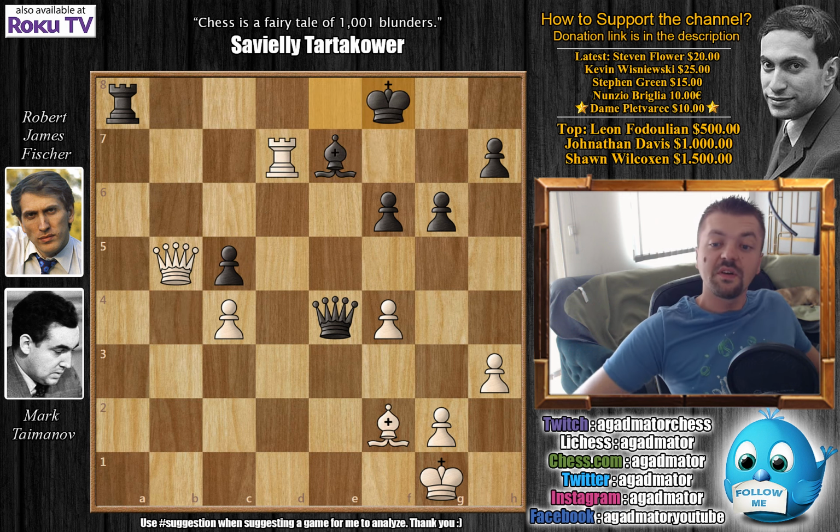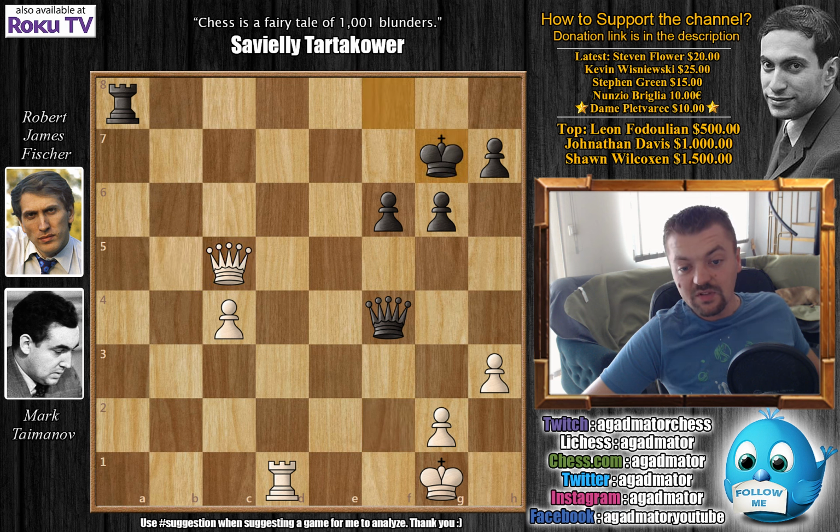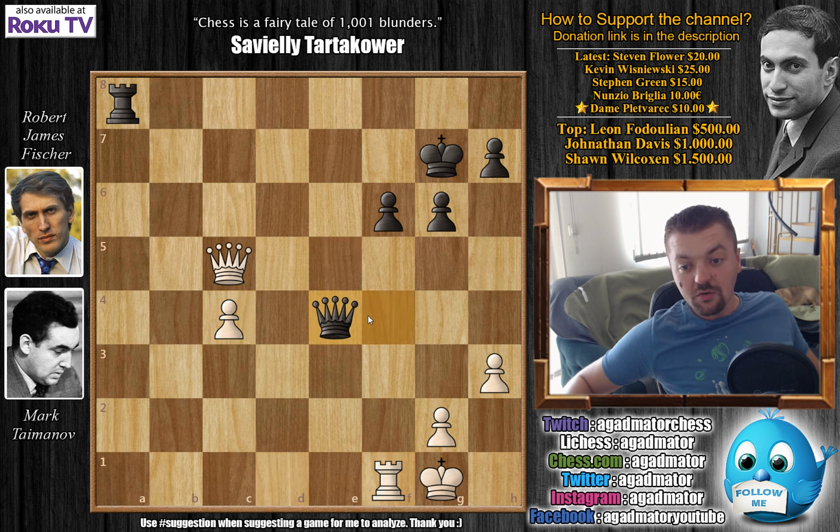So after king to f8, rook to d1, not allowing rook a1 check, queen captures on f4, and now bishop captures on c5. Bishop captures, queen captures on c5 with check, king to g7, and now rook to f1. Attacking the queen, Fischer plays queen to e4. Also possible was queen here, but Taimanov does have a passed c-pawn, so perhaps not go into a rook's endgame immediately. Fischer opts for queen to e4.